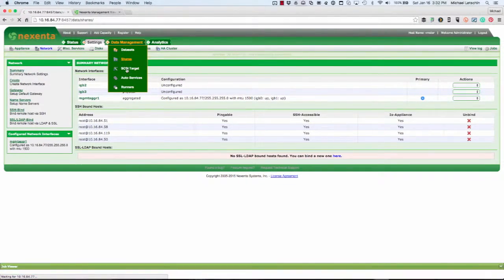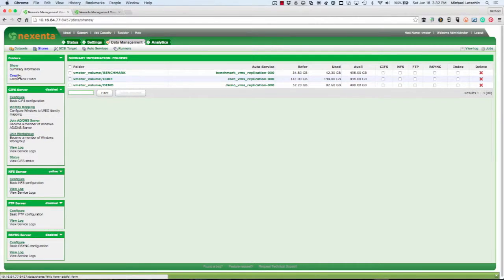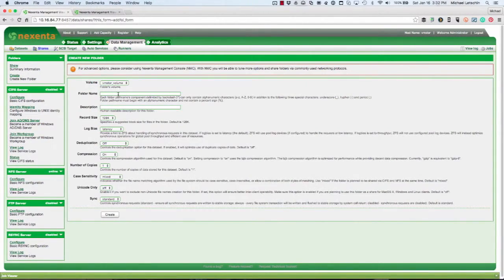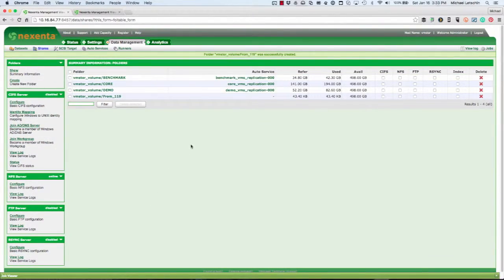Now, for some place to put it. So we're going to go create a new share. We already have a volume created, but we just need to create a share that we want to know exactly where those snaps that we're replicating are going. So we create a folder from 119. You can set whatever settings you want in here and then just go ahead and create the folder. Once the folder is created, you'll notice that we don't have to actually present it. We don't need to say whether it needs NFS here as well, but you'll notice we're missing an AutoSync service.